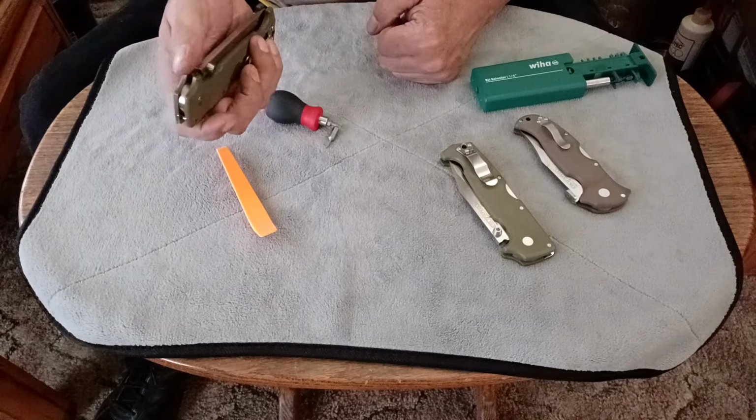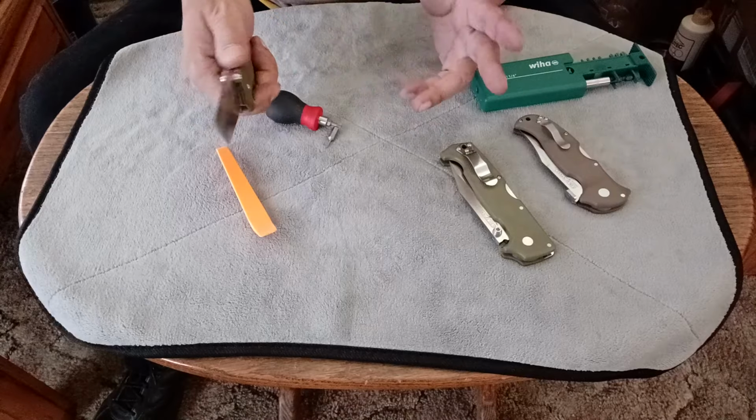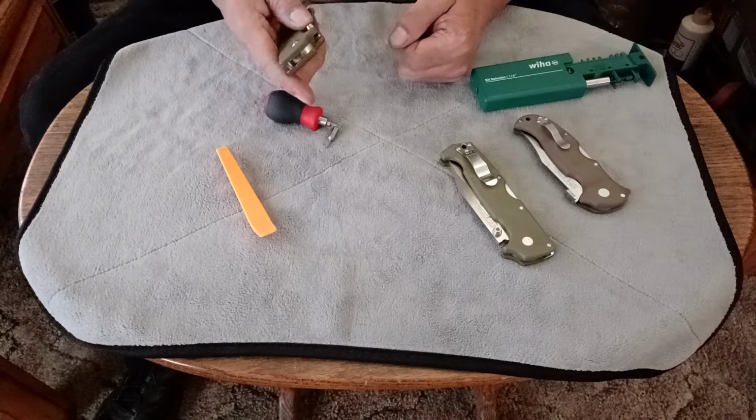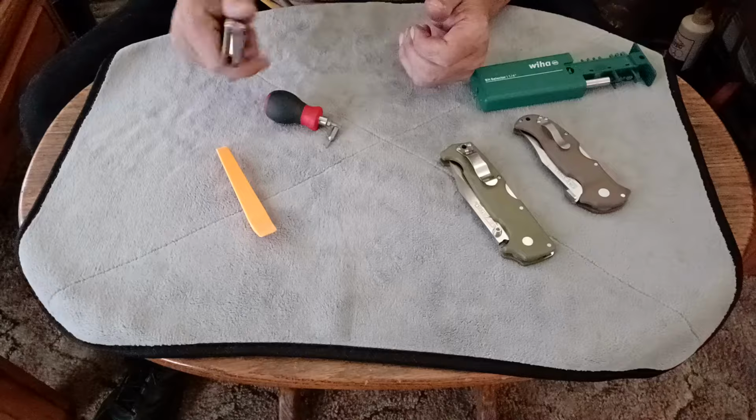You see, that's why I like that one. I don't want it to be this. I don't want this one to be fidgety. I want it to be a little bit stiffer because I want it to be super solid. I want this to be a folding fixed blade. I don't want any side to side, up and down play at all in this one.